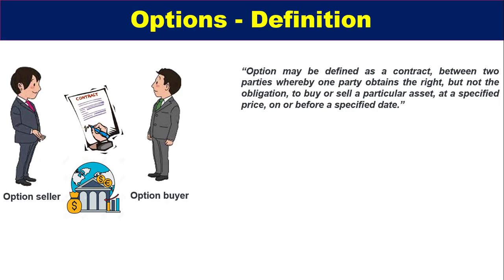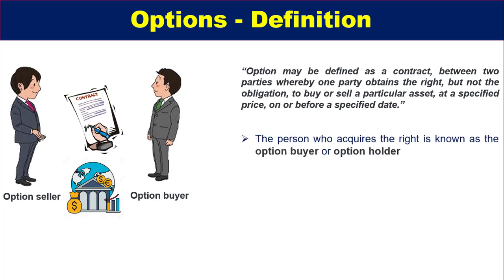As you can see, there's an option seller and one option buyer, two parties, and the contract happens in the presence of maybe OTC, over the counter, or stock exchanges. So this is the significant difference among futures, forwards and options. In futures, the contract happens between two entities in the presence of exchanges. In forwards, it happens over the counter, OTC, but in case of options, there may be both. Means either or. There may be an OTC transaction or one with an exchange.